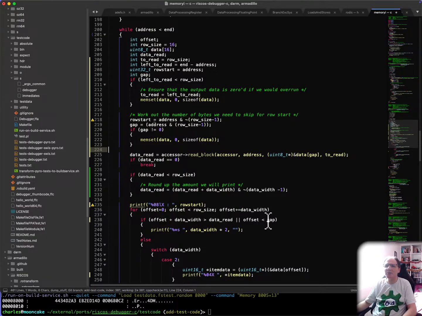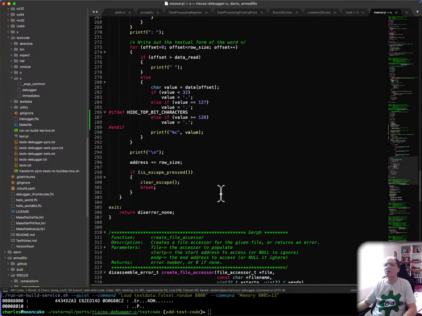We're adding on the data width. Ooh. Maybe that's all I need.